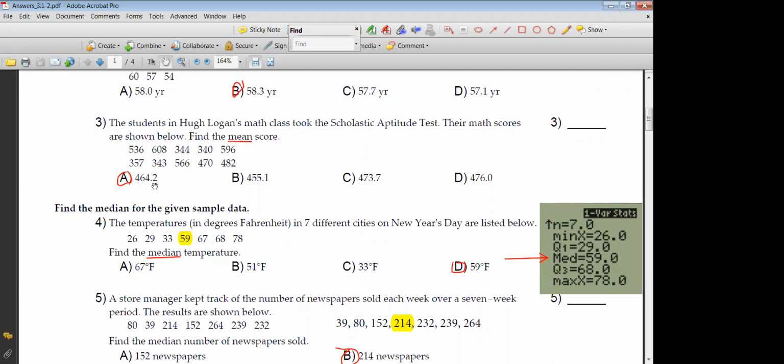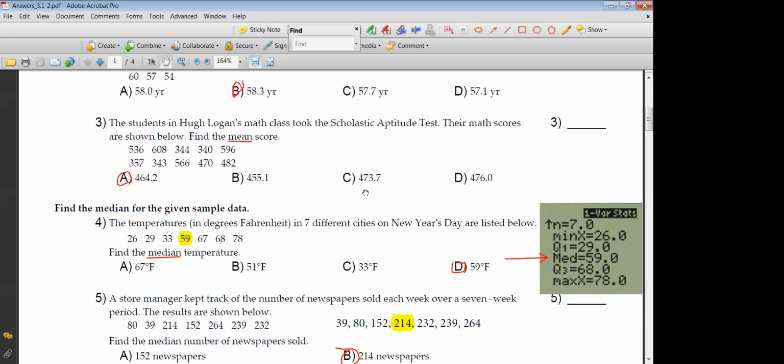Invariably, if you're not getting 464.2, now here again, I talked about this last week. Please set your mode to 2 or 3 decimal places. Don't have 9 decimal places. But the good thing around here, there's nothing even close to 464. So getting back, you do it and you don't get 464. Invariably, you put in the wrong number in your list. Instead of maybe putting in 344, you put in 346.